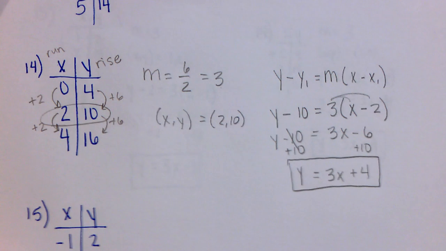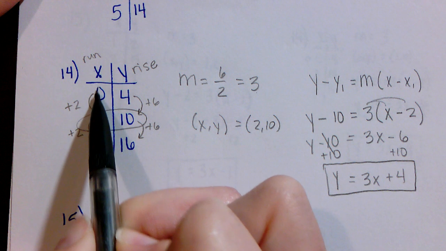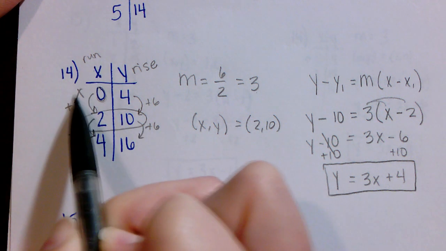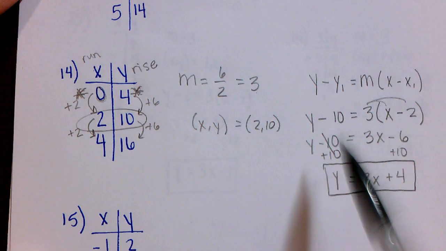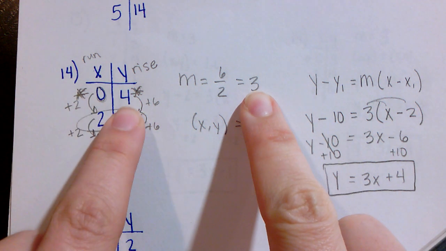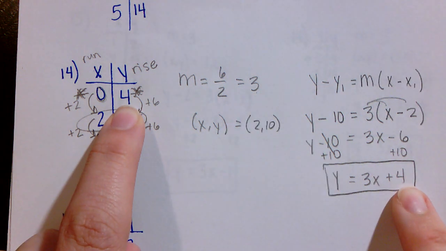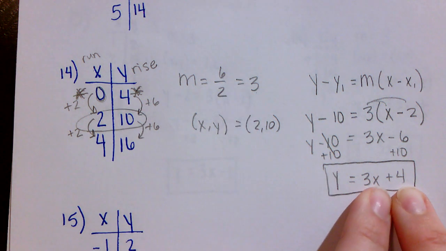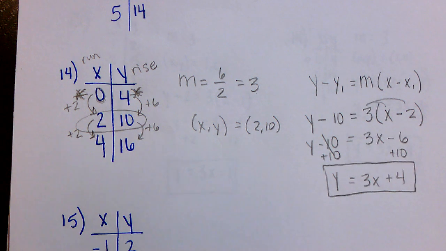This is my slope-intercept form. Now there's a hint in here. Remember, and this is in your notes, if you ever see where x is 0 in a table, the number beside that, that's your y-intercept. So you don't even have to plug any numbers in. If you know that your slope is 3 and you see this in the table, you can just say, oh, my b is 4. Isn't that what we solved for and got? It is. And you can see this and just go ahead and write this. But if it's hard for you to remember that trick, you can always plug them in. You'll never go wrong that way either.